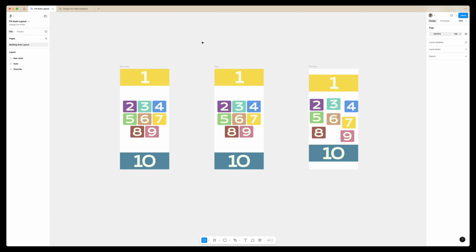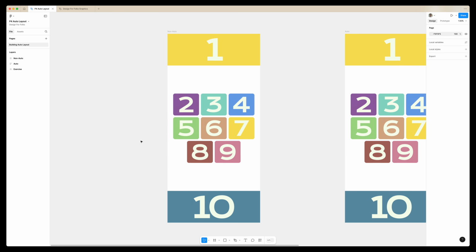And in this lesson, we're going to be modifying the field properties and getting into auto layout, which is getting us a little closer to how your designs will actually be coded. Let's go check it out. Building automatic layouts is essentially the tool that answers the problem: how do I make my designs behave when they are built in code, or if I want to resize them and have them behave properly? Let me show you a couple of examples, and then we're going to build an auto layout together.